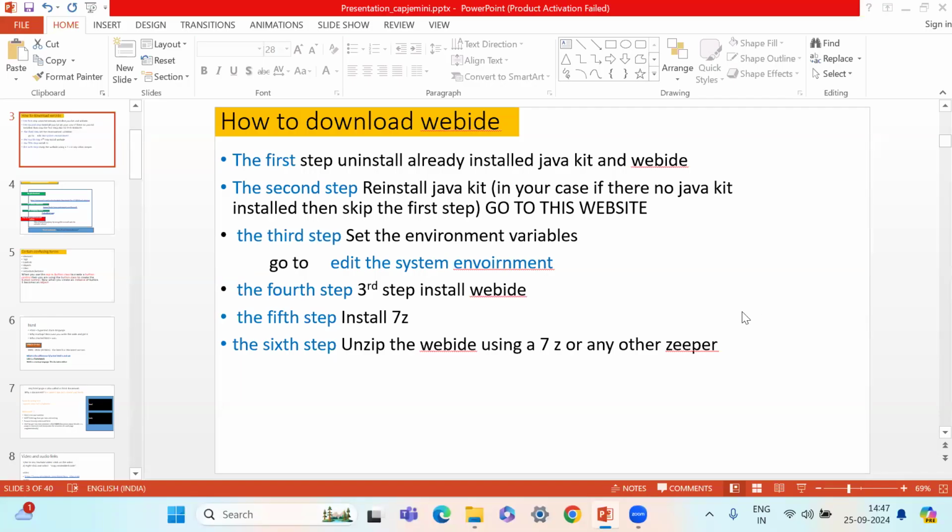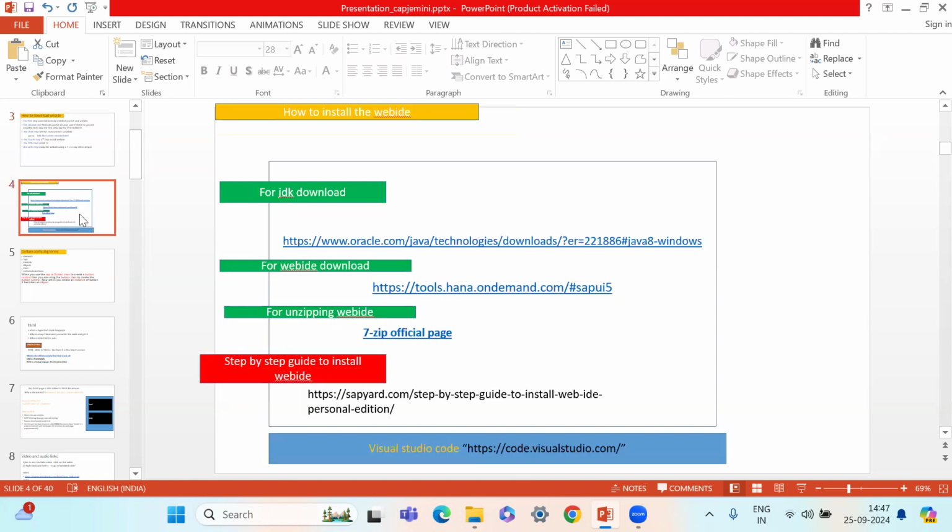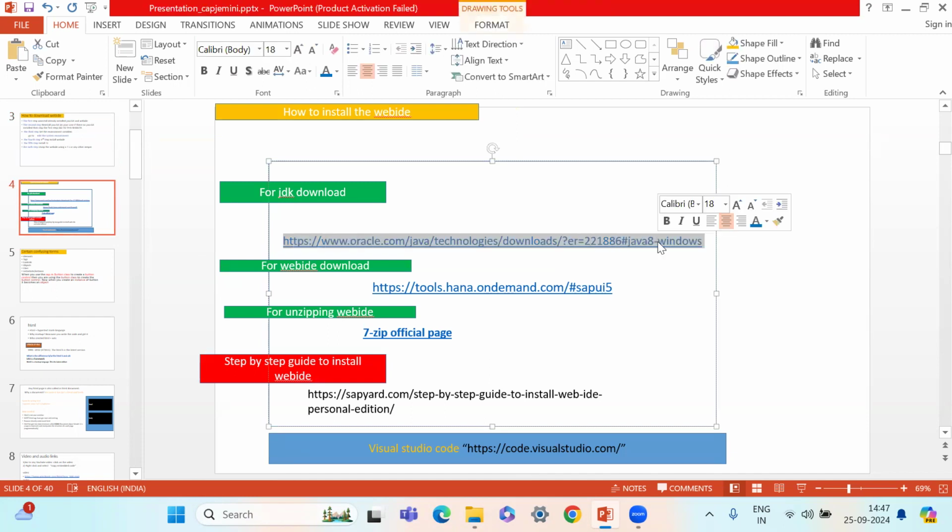In order to reinstall, we have to go to the official site of Oracle, which you can see over here. I will put this in the description so that you can also directly go and download the JDK that is required.